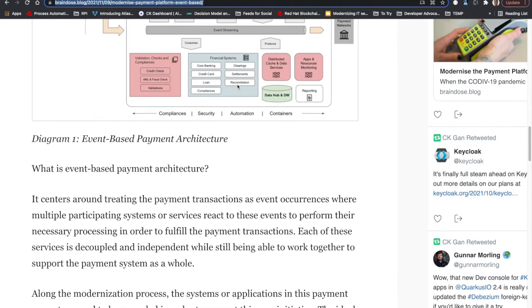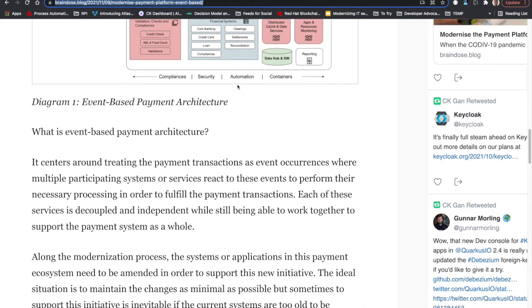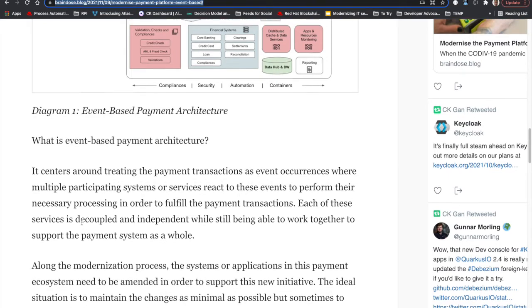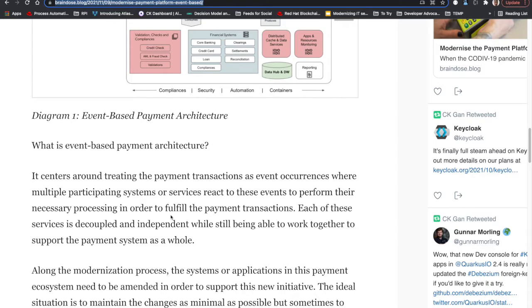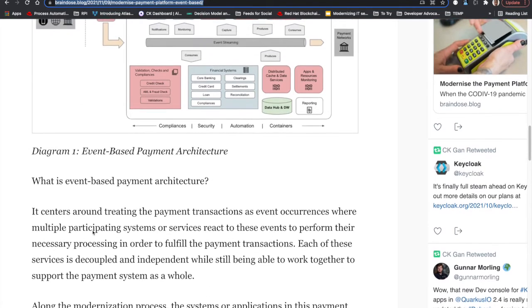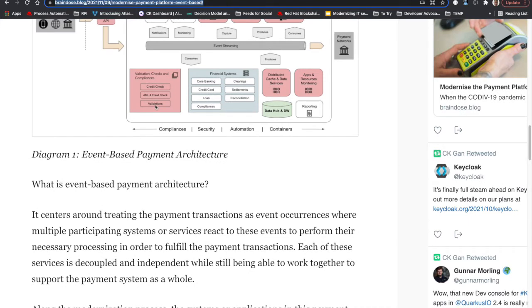So then the next thing is, each of these services, components or systems react to this event to perform their necessary processing in order to fulfill the payment transaction, right? Each of these services is decoupled, so they run individually, independent of each other, because all the interaction of data is through the event streaming, right?